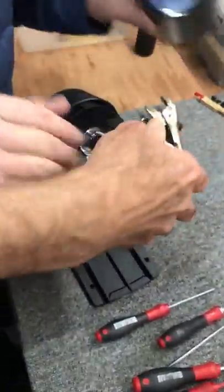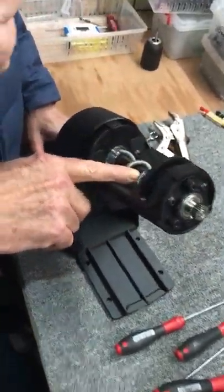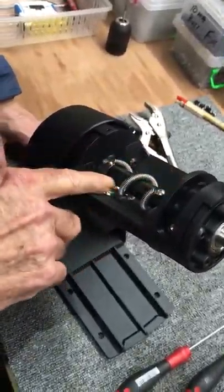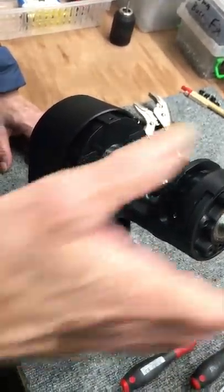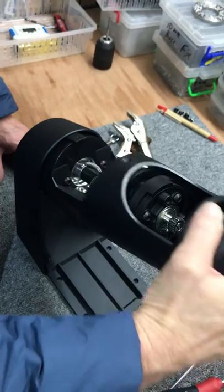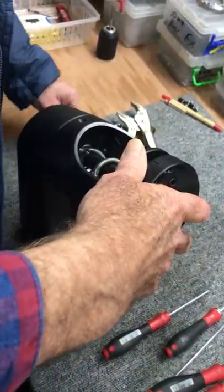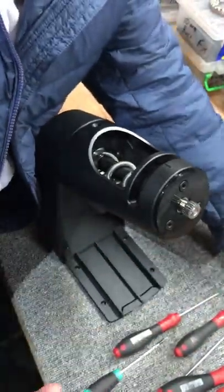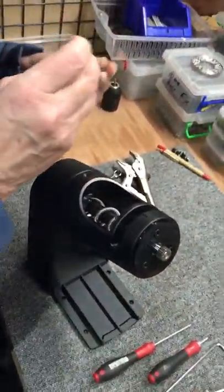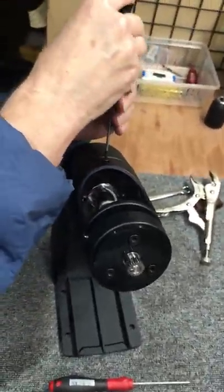Now, I think where we are, Barb, we've covered the reassembly. Yes. So once you get your spring in, make sure everything is nice and tight. You're pretty much done, except you finish the assembly just like we talked about in the cleaning video. Put that back on, put your screws in. So we've covered this, and that's about it.